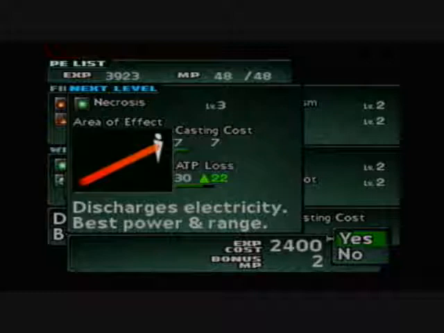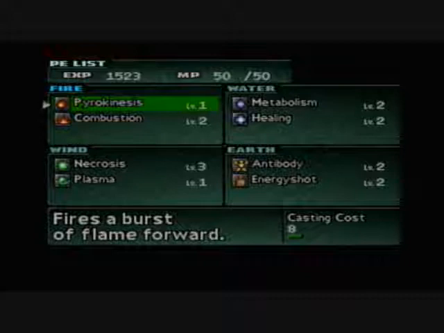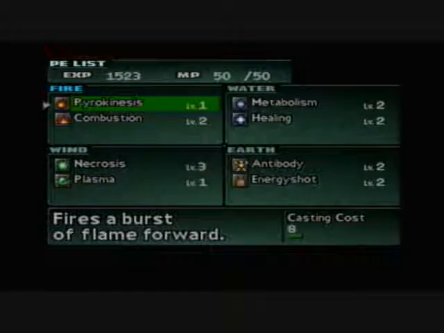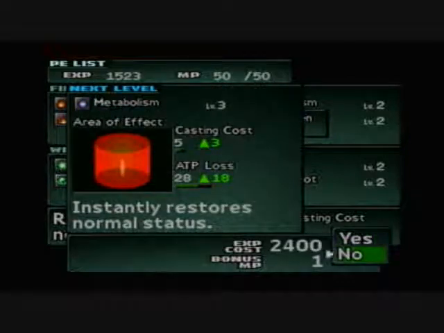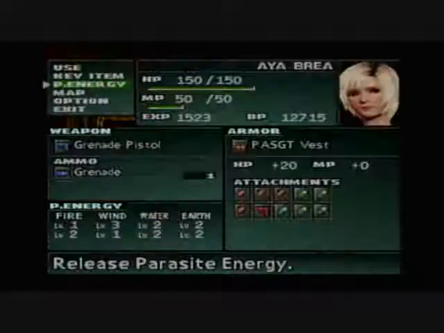Because I don't know what it would do against the boss, and I'd like to see it, and I've been told that it is absolutely fantastic against the amoebas, and I would like to find that out. Okay, so Necrosis is now at level 3. Should I even bother to upgrade Pyrokinesis? Probably. You know what? This time I think I might focus more on metabolism and healing. Speaking of which, can I upgrade those at all? No, I cannot. I don't have enough PE. Alright, so Necrosis is now a level 3 ability.